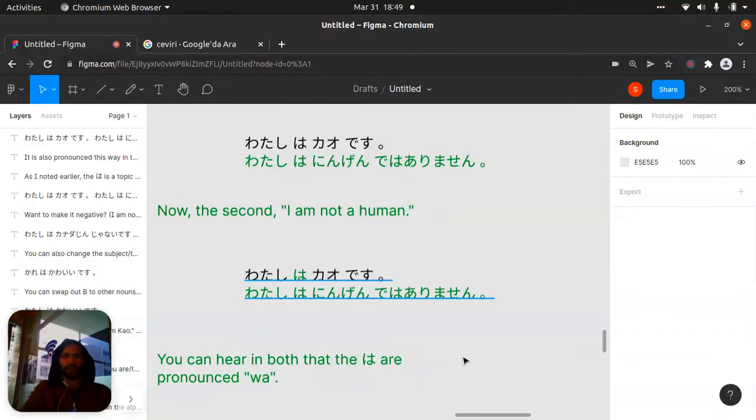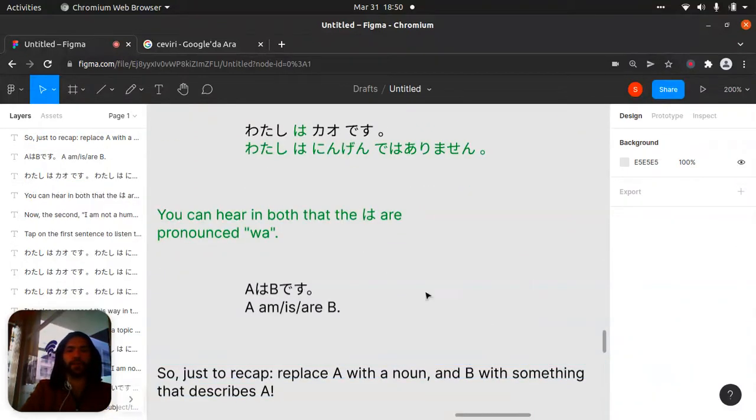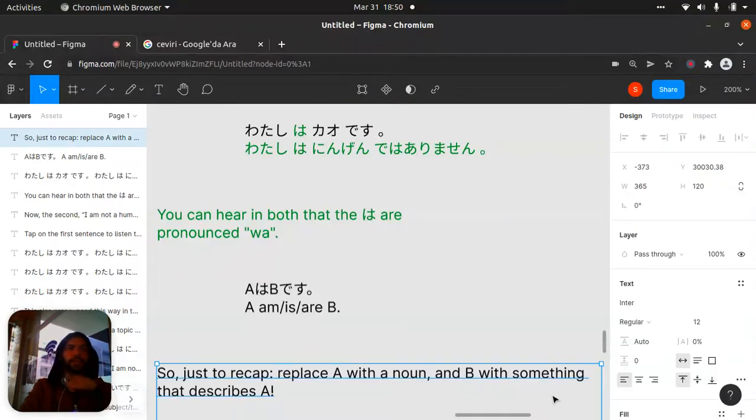I think cow is a foreign word. If it's pronounced with katakana, it is like that. If spelling in this alphabet, sorry, the zoo. And this one, watashi wa, again, I think ningen, and here we have dewa arimasen. You can hear in both that the ha is pronounced wa. Well, I told you don't forget about dewa arimasen and jawai desu. It's all making negative sentences.